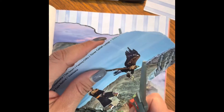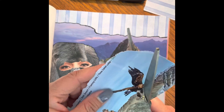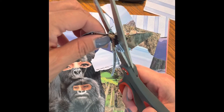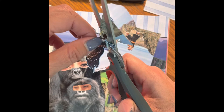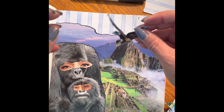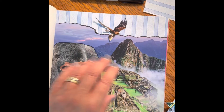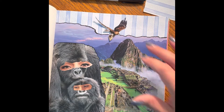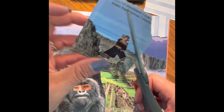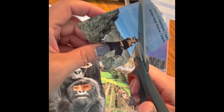I found this bird and I thought I could use it in my picture, so I'm going to cut it out and see if I'm right about it working. I'm going to place it — yeah, I think it's going to work nicely. I need a face because it's an animal, so I'm going to see if this face will work. It is a tiny face but it is a tiny bird, so let's just see what happens. Okay, it is too cute — that's a keeper!